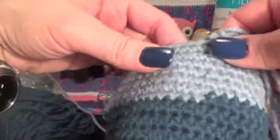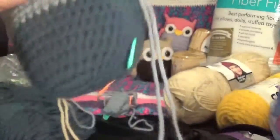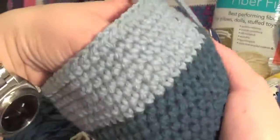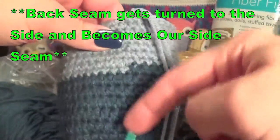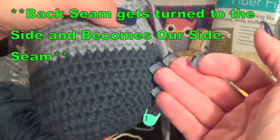Now I'm at row 7, and I want to attach our eyes. We're going to attach our eyes at this row. Okay? So you'll see the seam. Now this seam is not a back seam. It's actually a side seam.